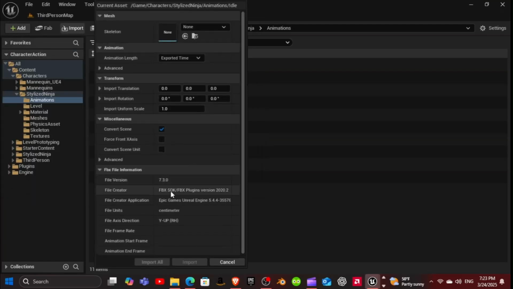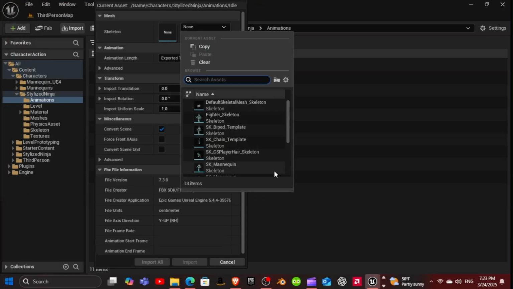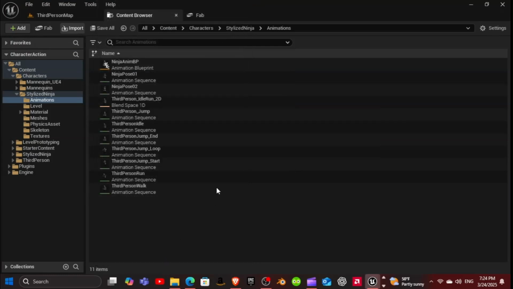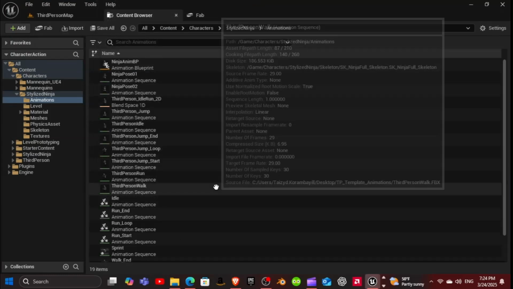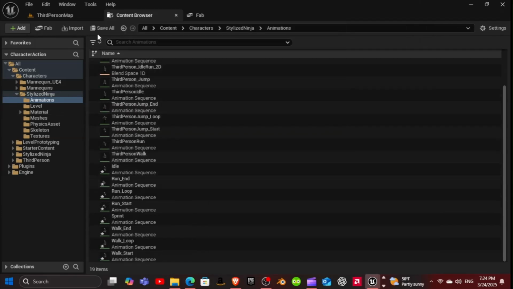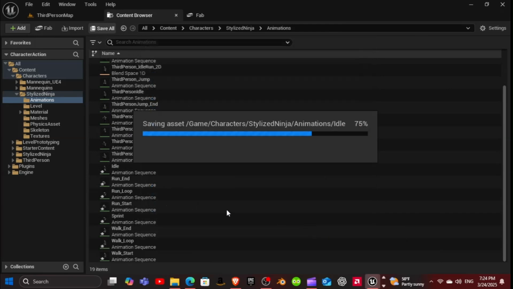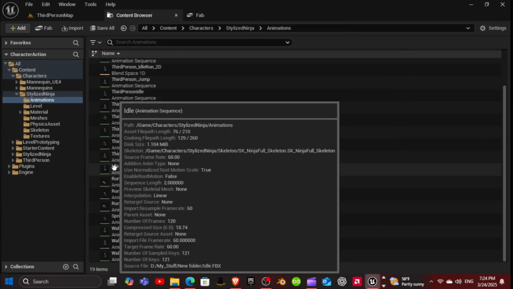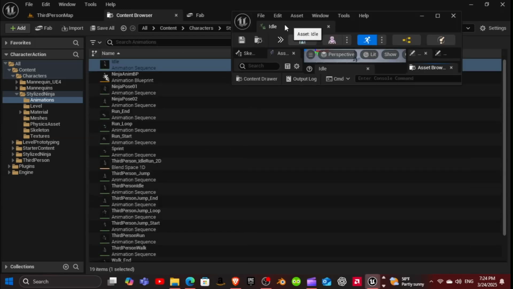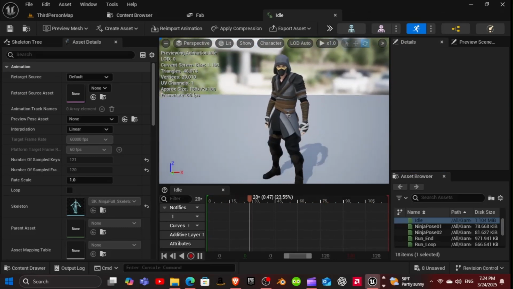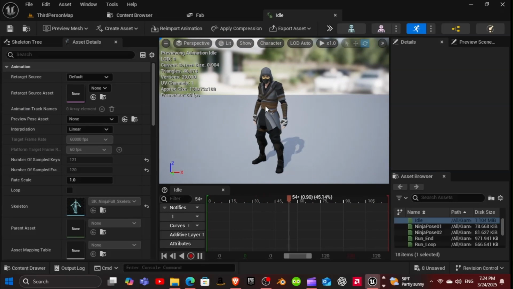Then open them. And the skeleton I'm going to use is the ninja skeleton. Yeah, once I got that, I'm going to save. Now, I'm going to open one of them. It looks good so far.